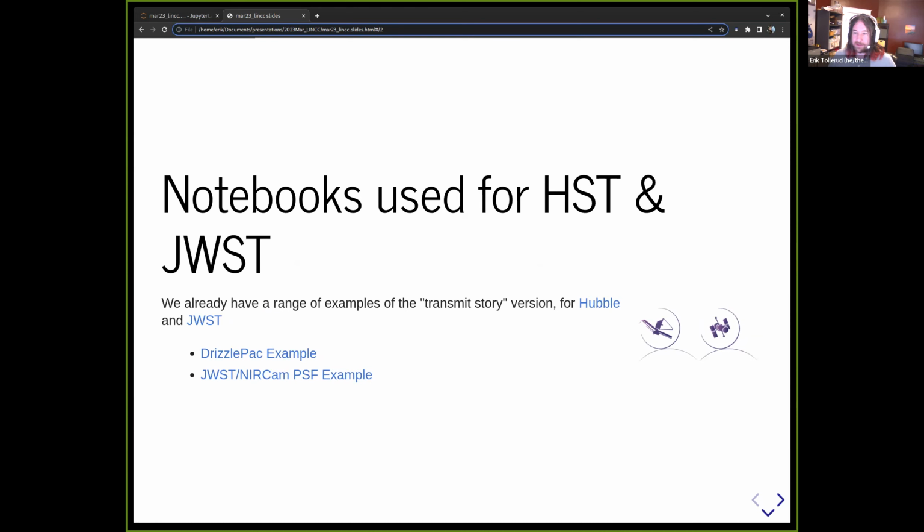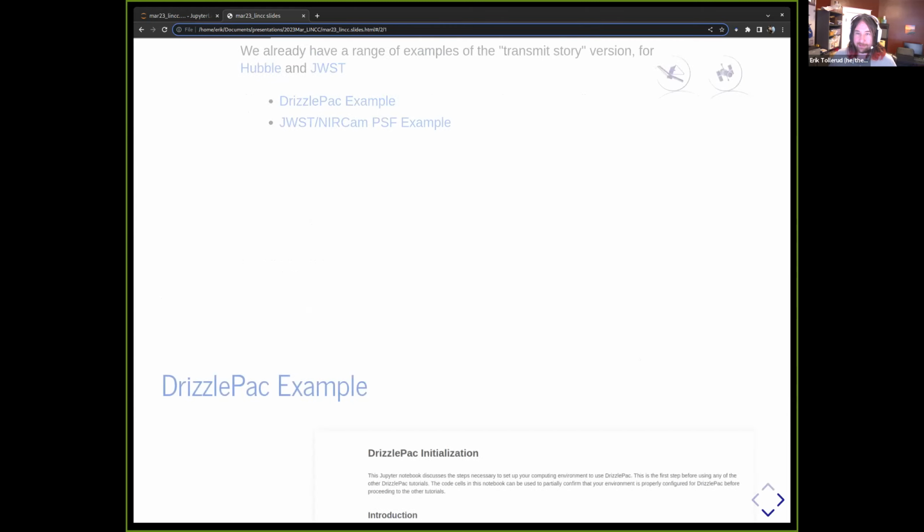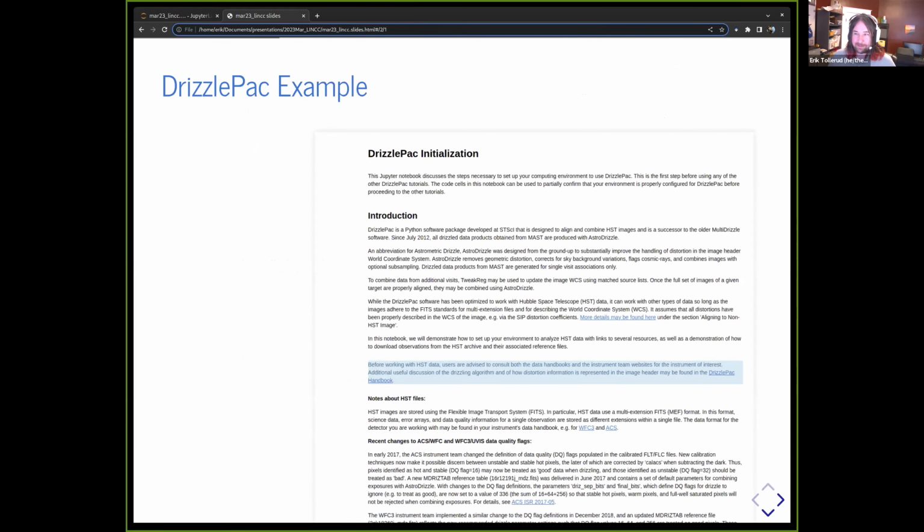So I'm going to start by thinking about missions that are already clearly flying and very impactful, Hubble and JWST. So I'll start with one example, which is DrizzlePac. DrizzlePac is a piece of code that has a long history, 20, 30 years, I think, that is really central to a lot of imaging workflows with HST. But depending on who you ask, previous versions of it have been infamously difficult to use because there are lots and lots of knobs you can try and play around with.